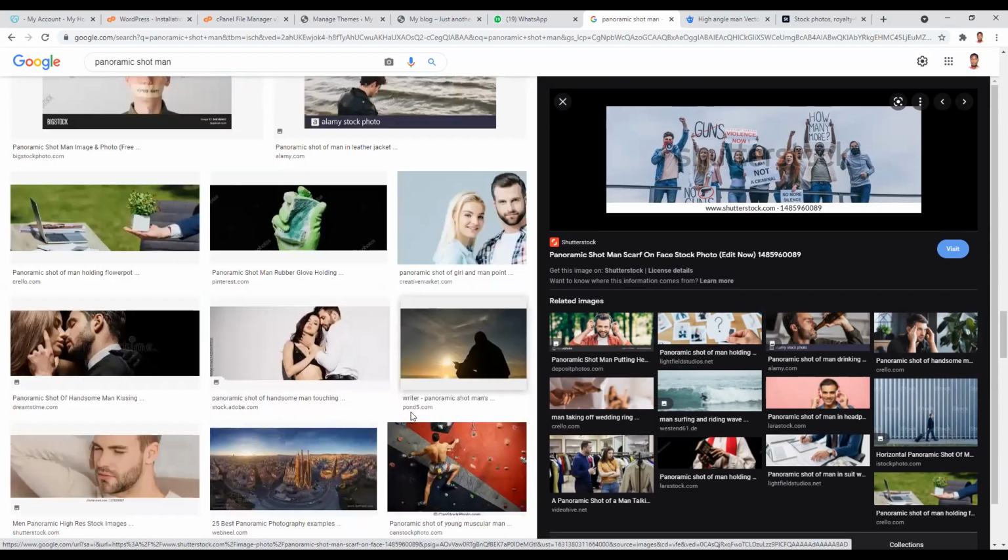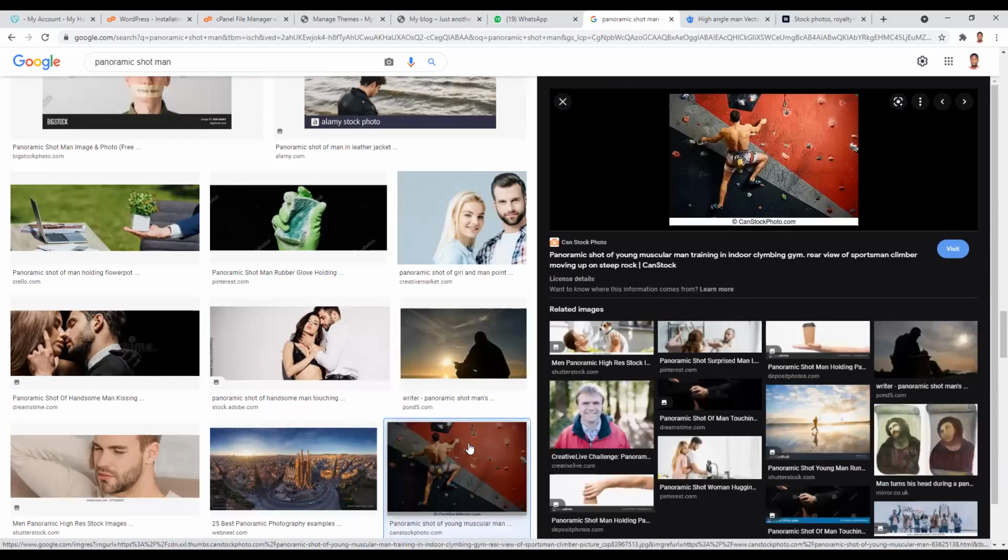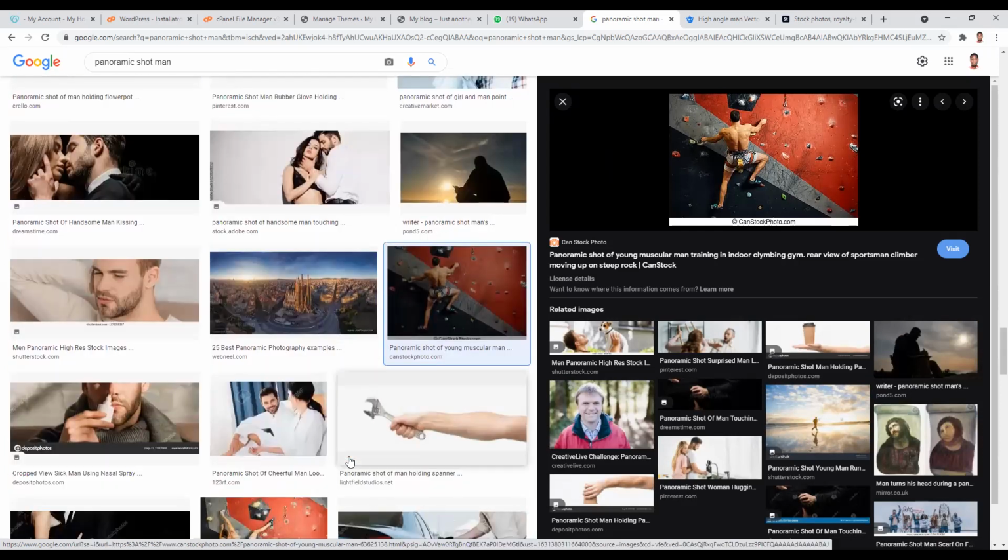So these are the angles and the shots you can get. What shot is this? The guy climbing, yeah. It's an illusion though, but I would still like to know what you think of it.